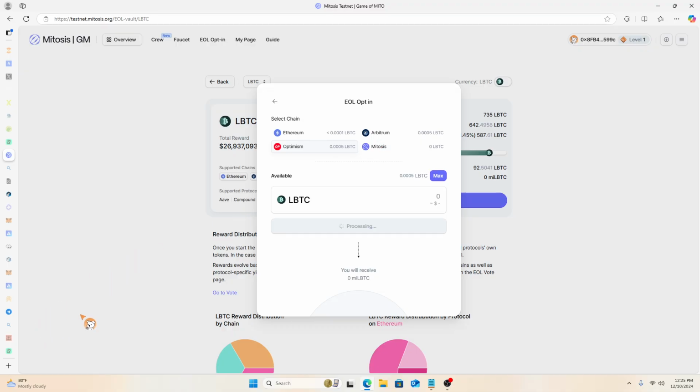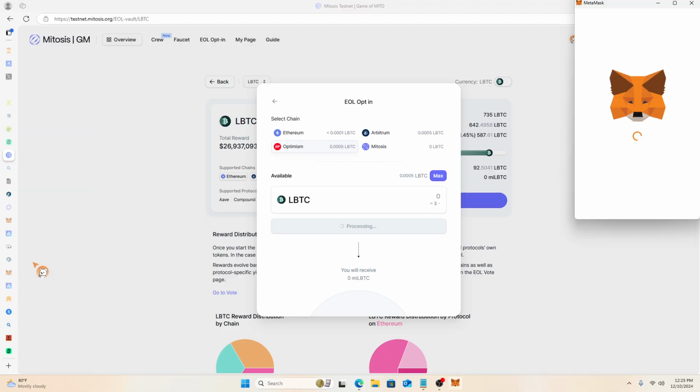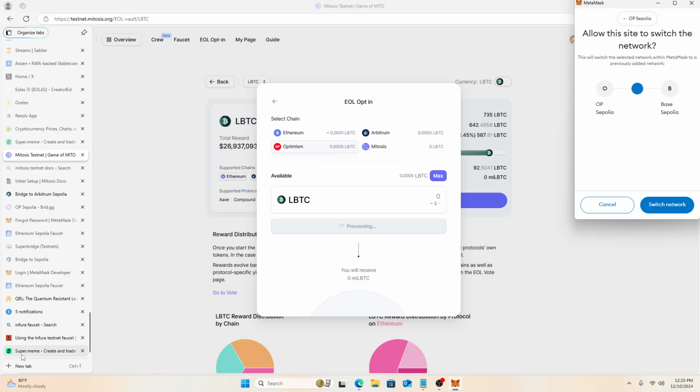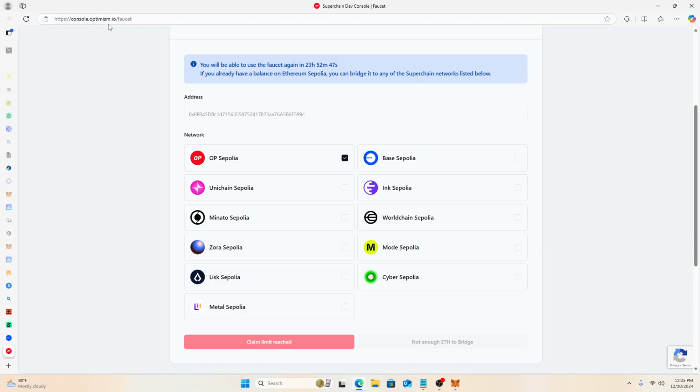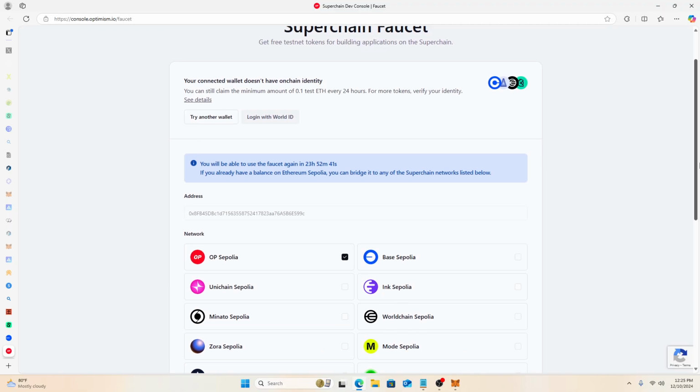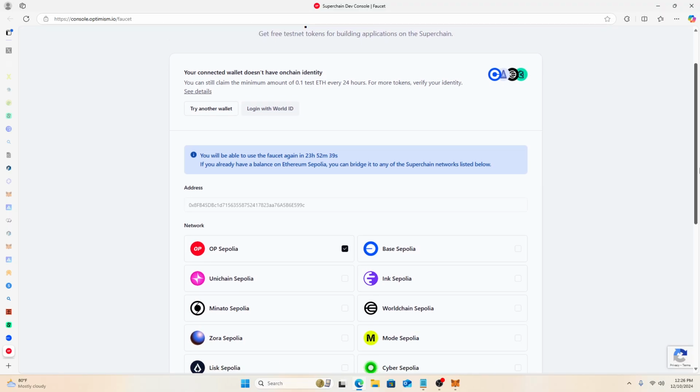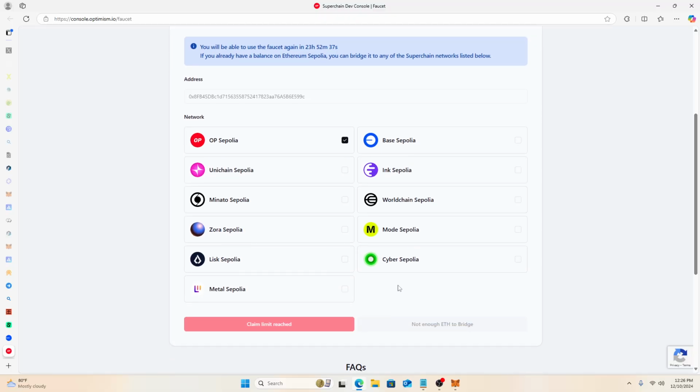Now for the faucet resolution, we've fixed it. All you need is this faucet here, the Superchain console.optimism.io/faucet. That was what we used. But your target when you come here is to get this one here, the one called Sepolia.